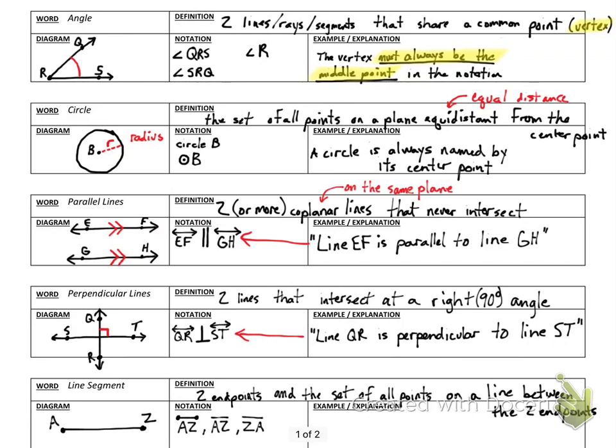For a line segment, we'll start at the bottom and work our way up to the top. For a line segment, the key idea here is that we have two endpoints. All right, so I'm highlighting that one concept. If you want to underline it, put a box around it, put a star next to it, something to highlight this is the important idea. If I remember that a line segment has two endpoints, all the other words in there are just extra to fill out the rest of the concept. But that's the main idea. The main idea with perpendicular lines is that we have a right angle, an intersection at a right angle.